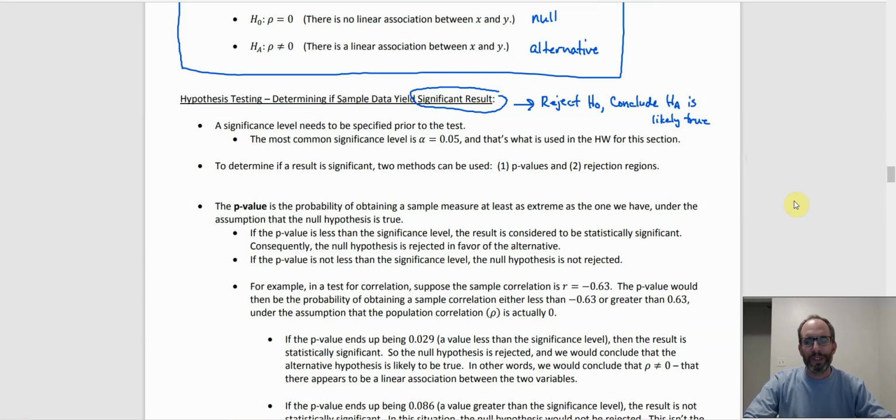And there are a couple of ways that you can do it. You can use p-values, which is what most software would be programmed to give you. Like if you used Excel and you turn the data analysis tab on, it's going to give you p-values. Because for software, it's easier for it to just spit out the p-value. But p-values and rejection regions are equivalent. So if you reject the null with one of those, you're going to reject the null with the other one. And if you don't reject the null with one of those, you're not going to reject the null with the other one. I suppose that would also be true.